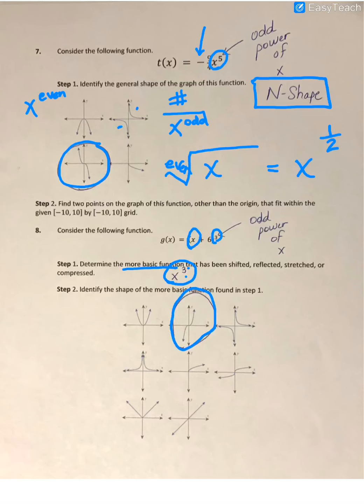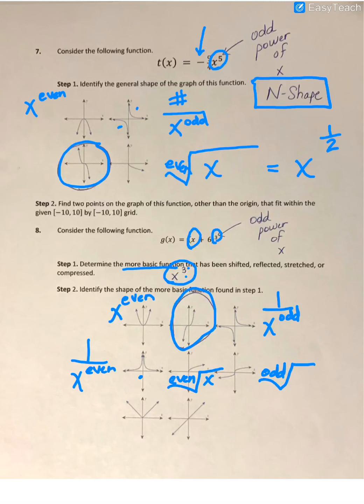All right, so we already talked about this being an even power of x here, this being two pieces with your x on the bottom and an odd power. If you get the two pieces like this one, x is on the bottom, but you have an even power. We mentioned this one up here. This is when you've got the even roots, like a square root of x. If you get the S shape, this is when you actually have odd roots. So it'd be like a cube root of x, or it could be written as x to the 1/3.